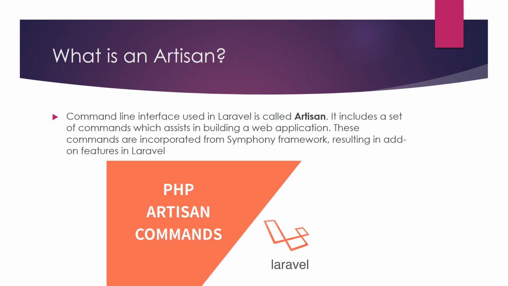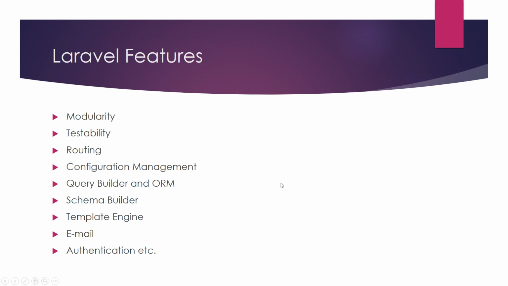Another key question that we're going to look into is this: what is an artisan? You are going to be hearing much of this word in this tutorial. Now, artisan is a command line interface used in Laravel. It includes a set of commands which assist in building a web application. These commands are incorporated from the Symfony framework, resulting in add-on features in Laravel. So while we go through the course, we're going to see how you make good use of artisan in your development.